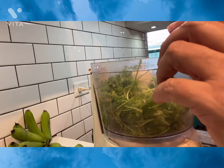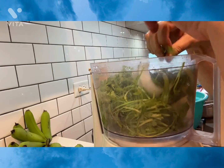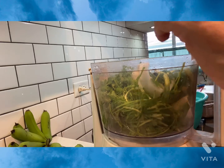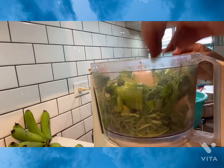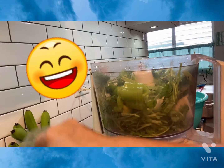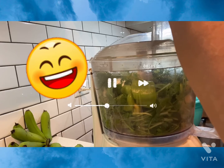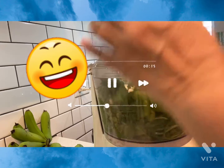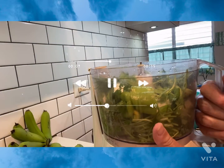What you put first, what you put later, doesn't matter. No tiene que ser en orden, no importa el orden que lo ponga. Okay? Vamos a poner. If you don't have a blender, if you have a food processor, it's the same thing. Lo puede moler en el procesador como también en la licuadora. Okay? What happened here? Oh, okay.